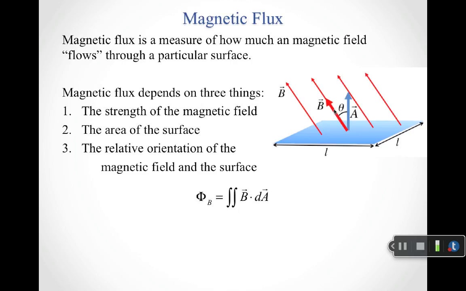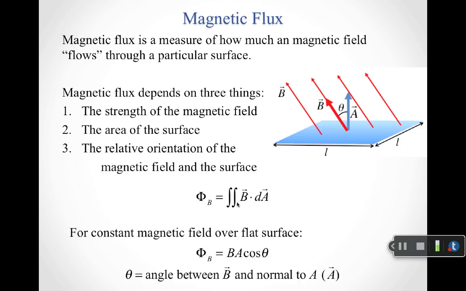Again, in terms of calculating this, well, all we've done is basically replace the electric field with the magnetic field. And again, this is just a double integral over a bunch of little area elements where what I'm interested in is the projection of the magnetic field onto each area element, and then I'm just going to sum it up over the two dimensions that I need to integrate over.